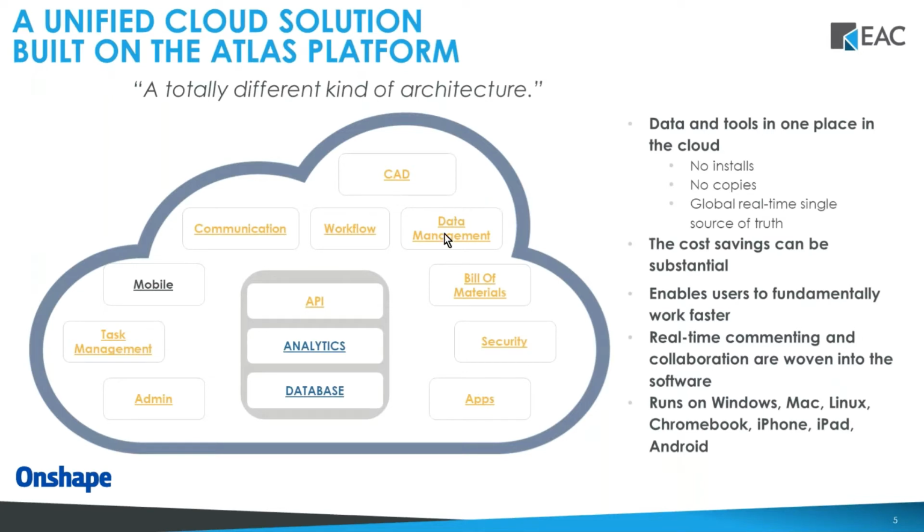There's aspects of data management, being able to control the information that you generate. Workflows, once we have information in the cloud, we need to control how it's moving through the company. So we're going to talk about release management, things like that. Certainly communication is important, and there's a variety of ways of accessing information and exchanging information using Onshape.